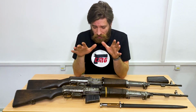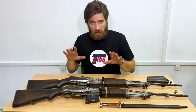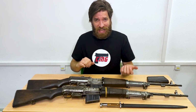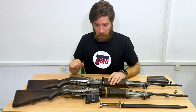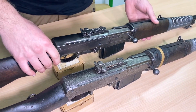So now it's time to take a closer look at both of these rifles. They are from the Ethiopian contract, so they are ZH32, and they are in quite rough shape because they were actually dug out of the ground somewhere in Ethiopia. So let's take the camera closer and we will look at that. Let's look at these two rifles.